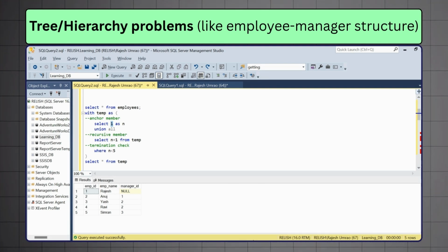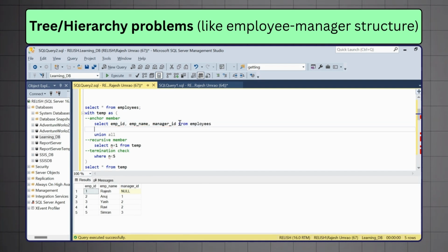Let's write this part in the query to get the anchor member or starting point of the hierarchy. For that, I am removing this part and selecting employee ID, name and manager ID from the employee table. Next, I am filtering those employees whose manager ID is null. So I'm writing where manager ID is null.